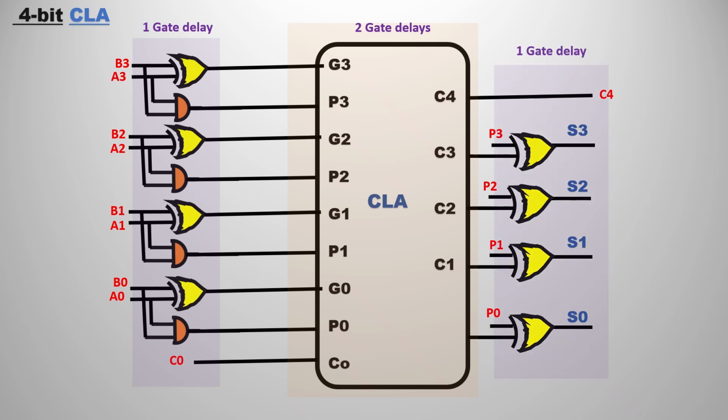As I already said, C1, C2, C3, C4 will be produced by the big circuit that we saw before. These are present in the same line, so that is one gate delay. So this whole CLA block will be two gate delays, as we are going to see now. If you want the carry, we are going to cross 3 gate delays. If you want the sum, we cross another gate delay, that is the XOR gate. All four are present in the same line, so we can take it as one single gate delay. I will now explain how inside the CLA we have 2 gate delays.